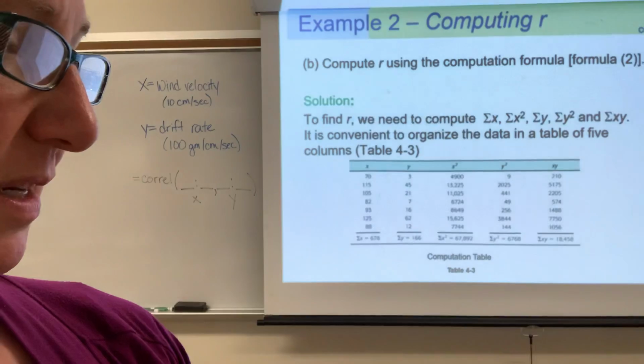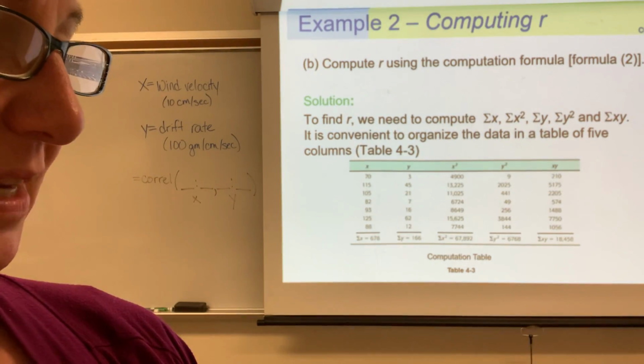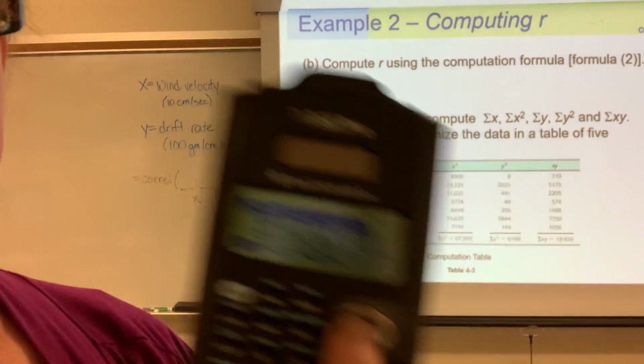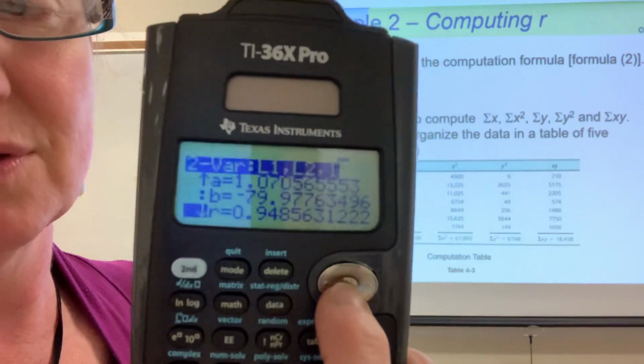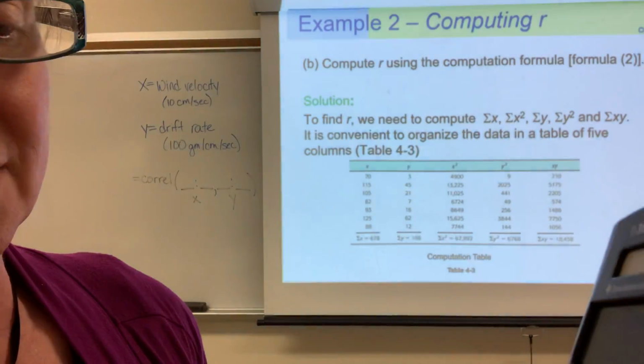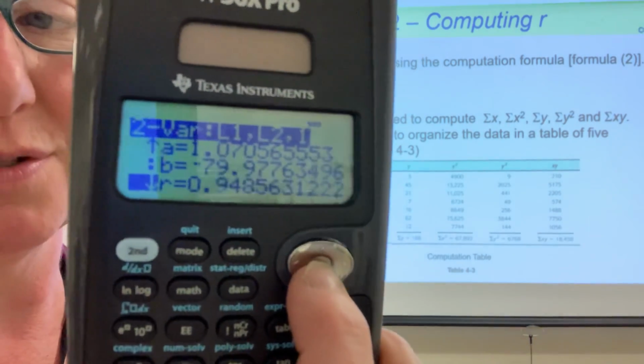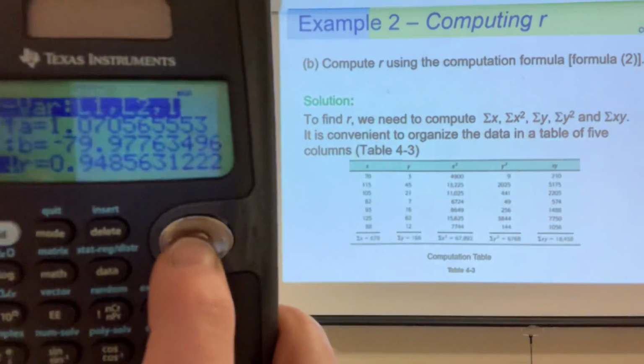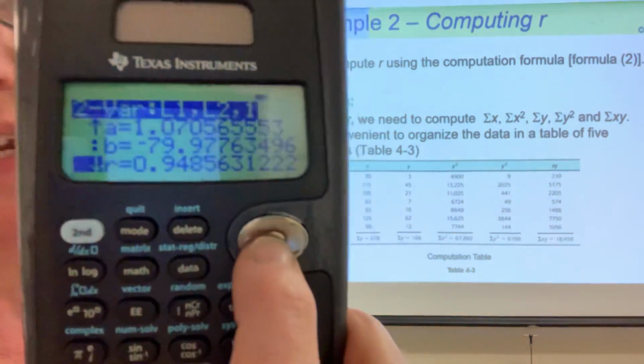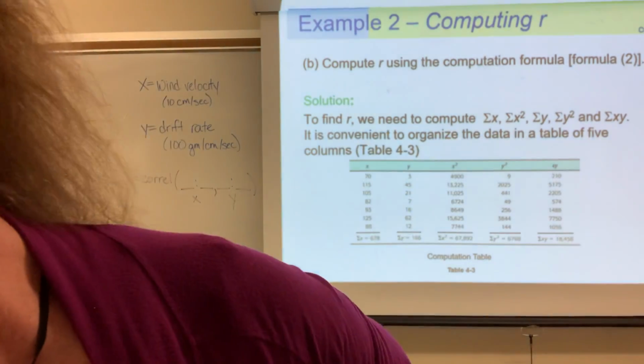and this one actually does the y equals mx plus b, does the linear regression all at once. And look, there's that same r value. So it did r for you directly. There's a way to do that on the TI-83. There's a setting you have to turn on sometimes.